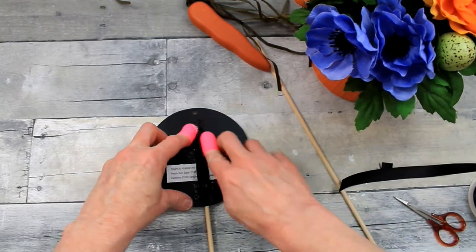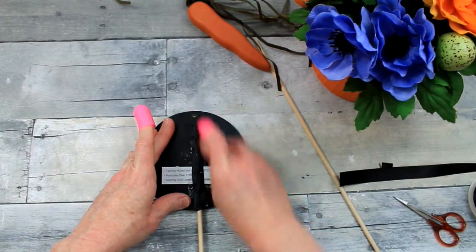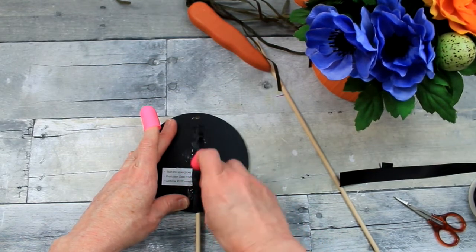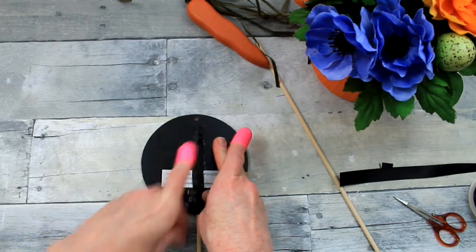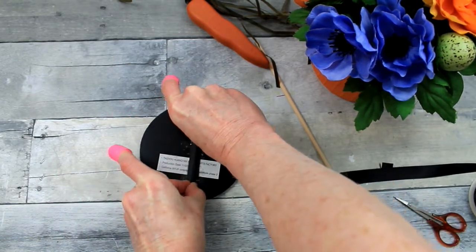There's some glue that's kind of pushing out of there, and all you have to do is take your silicone fingertips and your fingers and just kind of work at it, and it'll rub right off the back. It'll be a little bit more difficult once the glue is dried, but it can still be removed, depending on if you have a painted surface or a plastic surface or what you're working with.